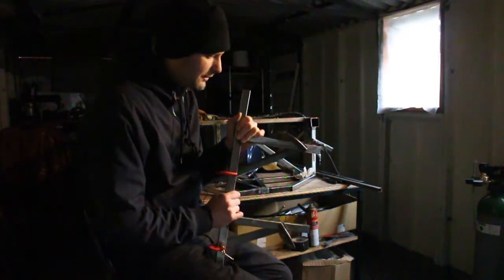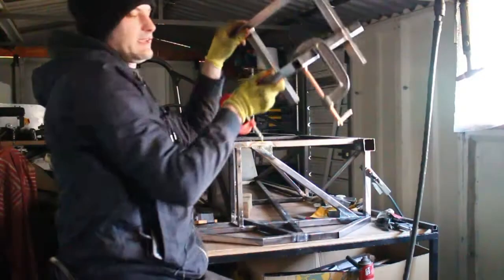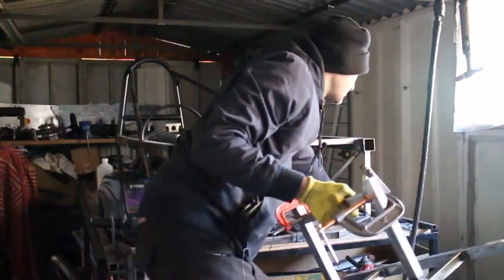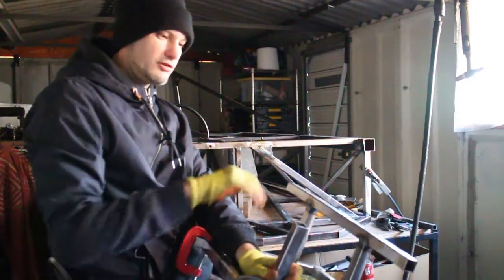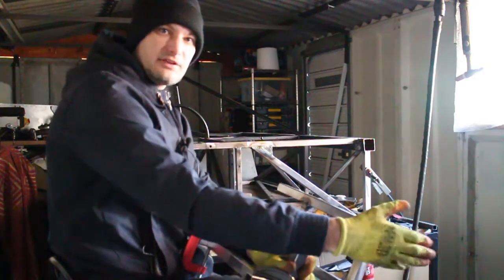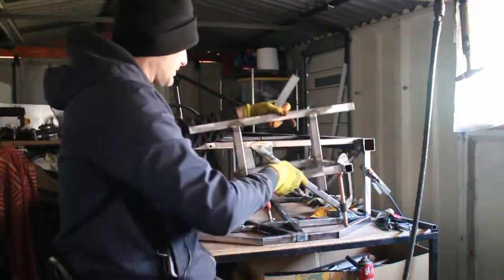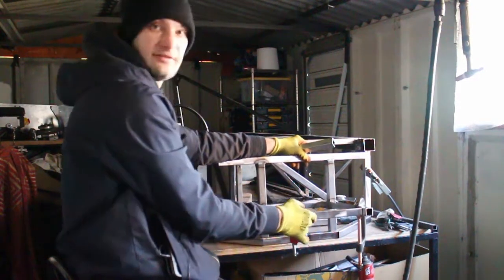I can sort of see the vision coming together and I'm getting more and more excited as I make progress with the front cradle. I've got to put these two bits on today. I've got another 570mm long piece here for the top, and that will form the connection for the upper wishbones — these will have to be welded on as well at some point. That's going to sit on there eventually.